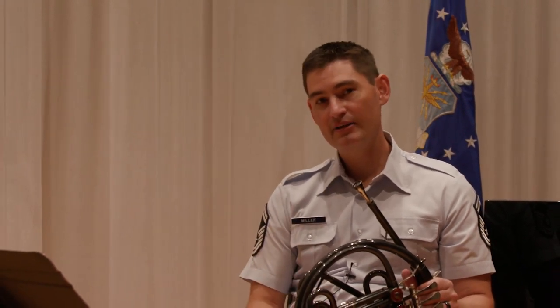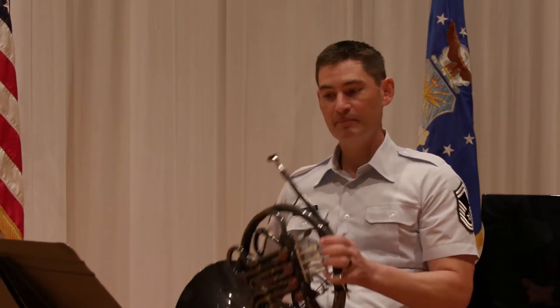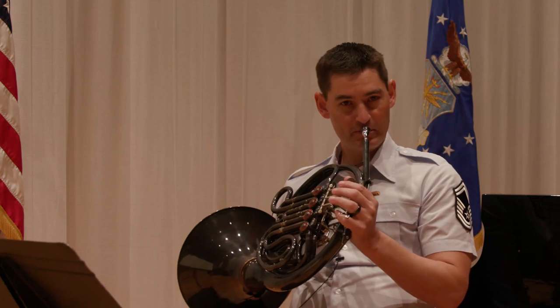The other thing is playing loud and high. You're going to have lots of high A's and high B flats in this piece. So you want to practice these slowly and out of context. If you're not practicing high notes loud and slowly, they're not going to come out in the context of the work. So going into measure 90, for that high A, I would practice it like this.